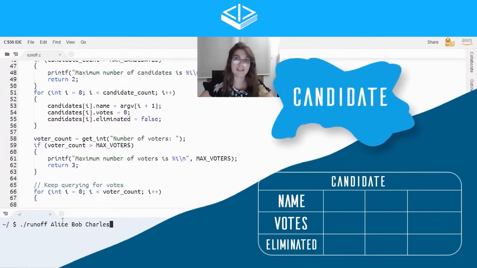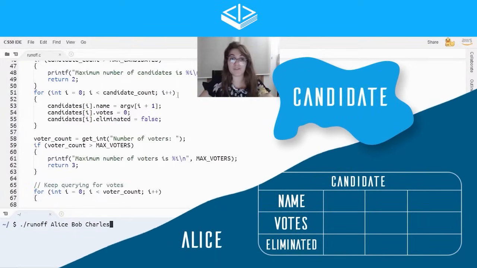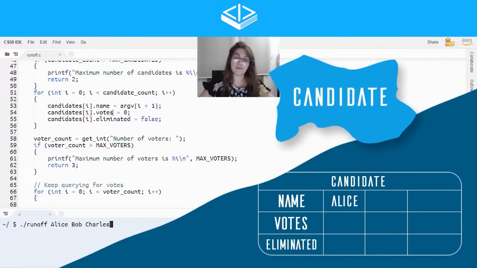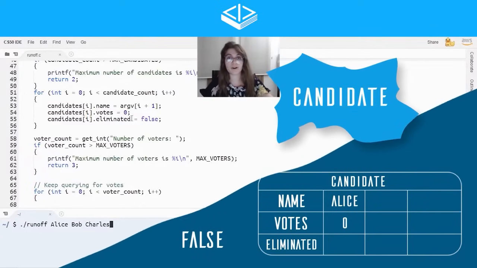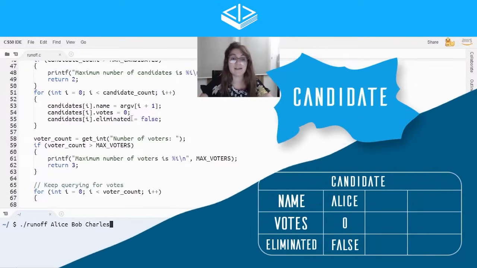So we're gonna get Alice here, okay? So for the first row of our table, we're gonna have Alice, okay? And then we're gonna have 0 votes because we're initializing the candidate, and then we're gonna initialize eliminated to false, because so far all the candidates are able to run for this election, all right? No one was eliminated. We're gonna create this logic in the future.